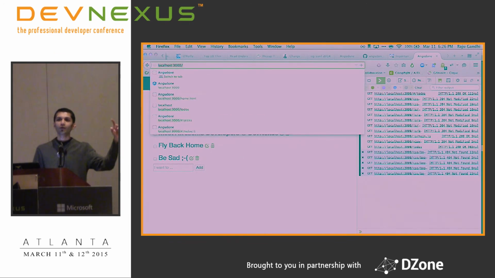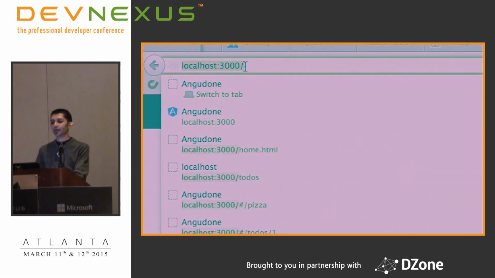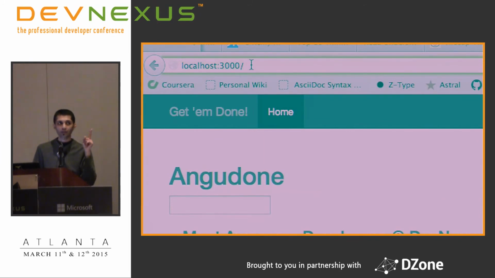So we had hard-coded to-dos in that main.js file. So although I was serving data from the server, I wasn't using it. I was using that hard-coded array. That's why in the server view you were seeing that. That's what happened. Okay. Second time lucky. I'm going to go to localhost 3000. I hit enter. Notice what happened to the URL.